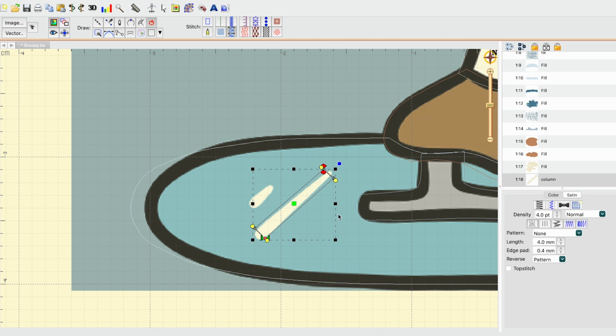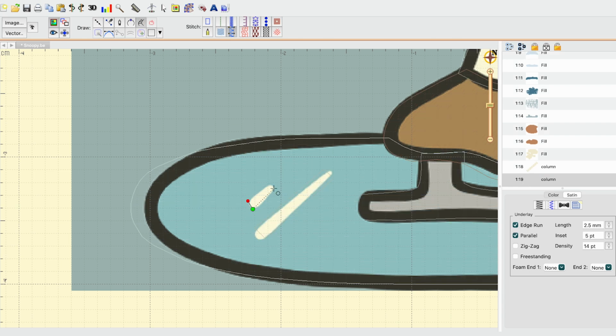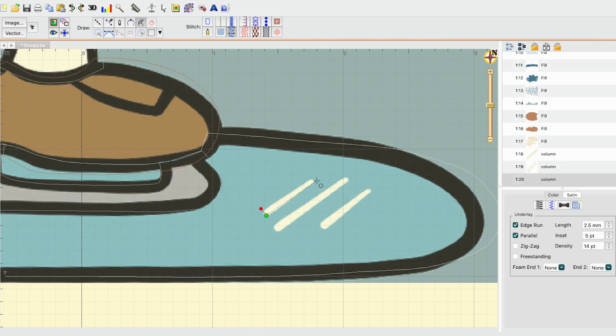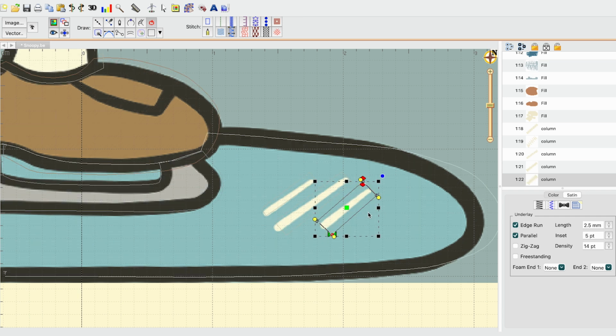This is pretty easy. It doesn't need to be pretty. For the settings, I'm fine with density 4, length 4. I don't really need the parallel underlay, but I'll keep the edge on. Go ahead and draw these shapes. Again, I'm not too worried about how perfect these are. And I'm drawing some of these pretty fat, but keep in mind that each of these boxes is only 1 millimeter, so this is still a relatively thin line.